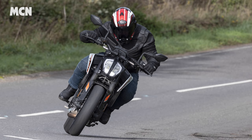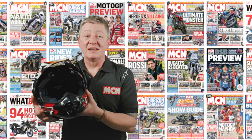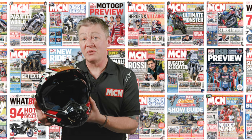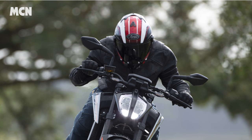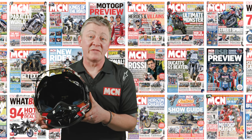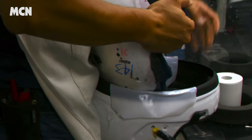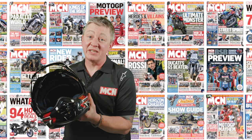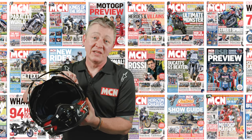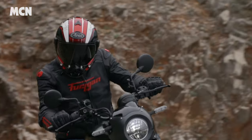As with all new helmets on the market, the Tourcross 5 — or TX5 to give it its short name — is certified to ECE 22-06, the latest European standard for motorcycle protective headwear. There have been some subtle improvements to the shape for the TX5, including advancements learnt from the RX7, the top of the range FIM approved helmet. It's got a wider base and, due to the new design to meet ECE 22-06, it's got a reinforced area across the top of the forehead, which is part of the reinforced belt design that's key to all of Arai's helmets now.